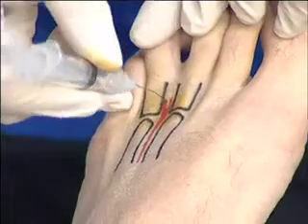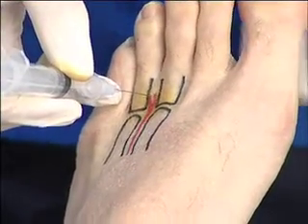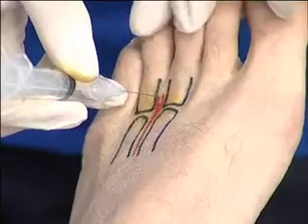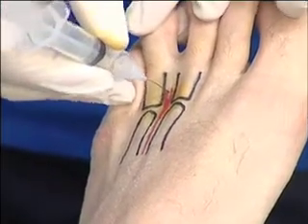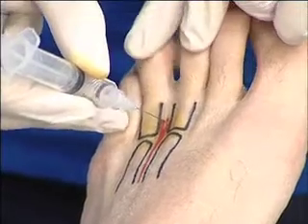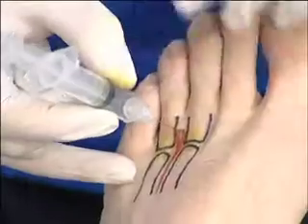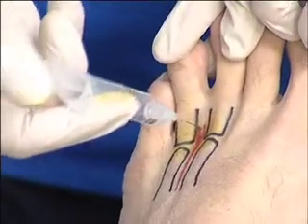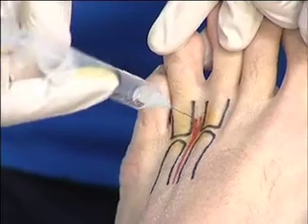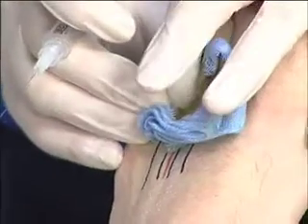Be aware that you're not coming through the plantar surface of the foot, and be aware that sometimes patients will feel the needle pricking on the underside of the skin, which is not necessarily where the neuroma is. Eventually it is worth taking the time to look around. The arteries are quite small, but you can aspirate. When you're in the right position, just inject — move the needle around just a little bit to get all the branches. Then withdraw, and apply pressure to keep the steroid from coming out of the needle hole.